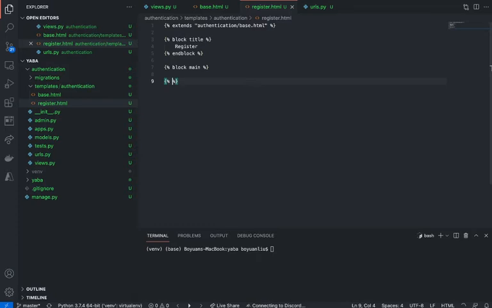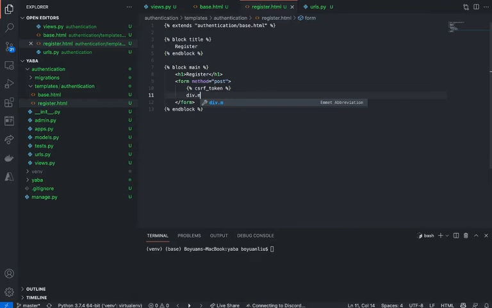Here I'm just going to say register, and we'll do a form with method post. Get rid of the action part. First thing first, we need to get the CSRF token up. Then in here we'll do a div.mb-3.